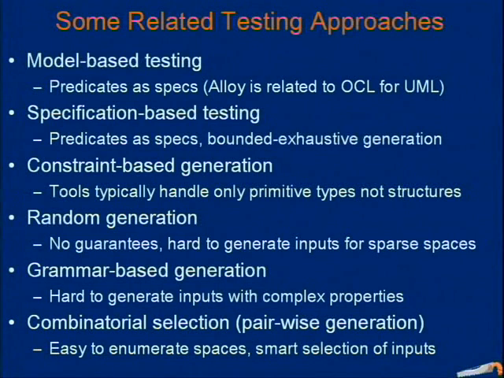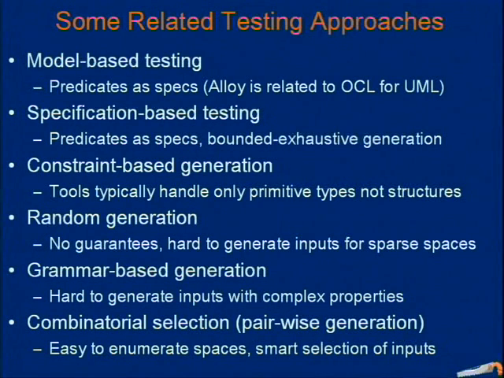You write some specification for how test input should look like, or what your code accepts, and then generate test inputs from there. Maybe a bit of a difference in our work is that we focused on this bounded exhaustive generation rather than just random. There's constraint-based generation, again, fairly similar to that. Then there is random generation, something that people do use, but it does not provide the same guarantees as bounded exhaustive. It also makes it hard to generate inputs when you have these sparse spaces.